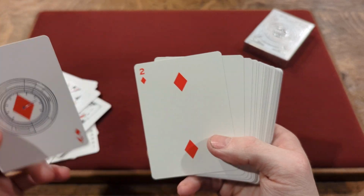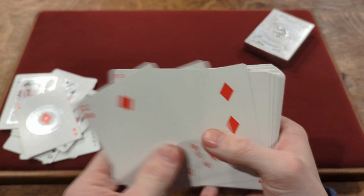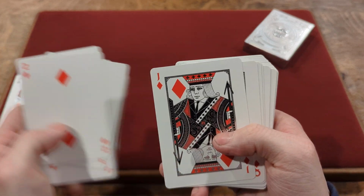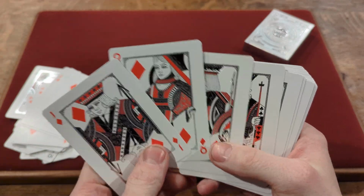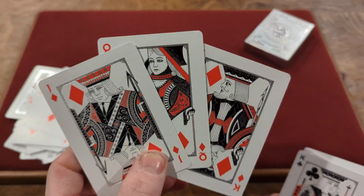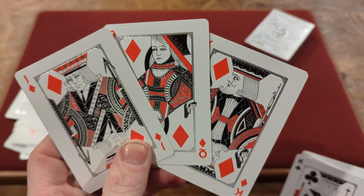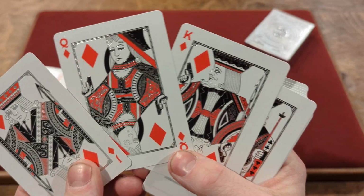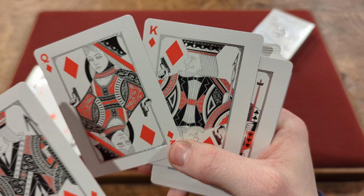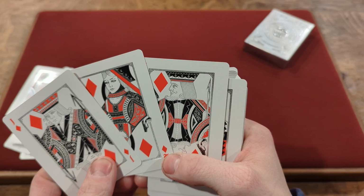And you got the custom Ace of Diamonds there, which is a little clock with more foiling. And then the diamonds are slightly custom, but still pretty standard looking, and they're a brighter red colorway. And you got the core cards once again with that silver foiling and the red colorway. So the Jack has a harpoon. The Queen has another style of James Bond pistol, and so there's the King there. And the King also has another kind of harpoon thing there.